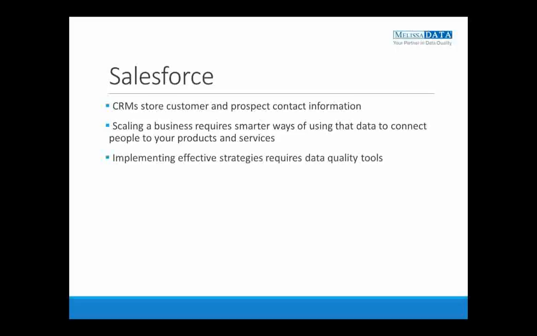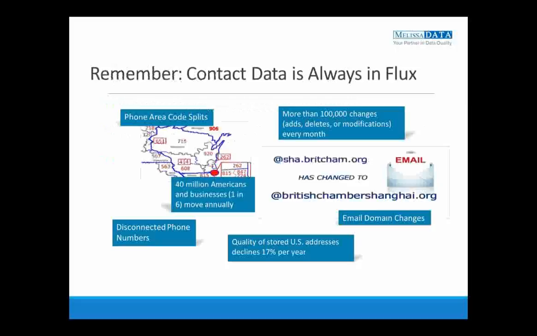Now, situations like the one I mentioned depend on having data that is up to date and valid. Unfortunately, without data quality tools in your system, issues in your data will start to pop up over time. So we have to remember that a lot of things can happen with your customers, causing your contact information to always be in flux. For example, they could be moving to new places, get a new phone number, or a new email address.